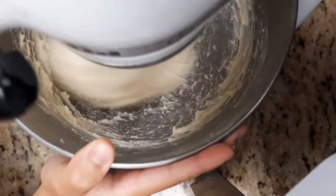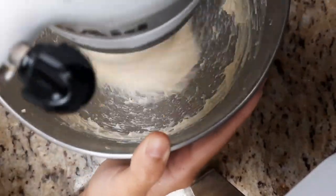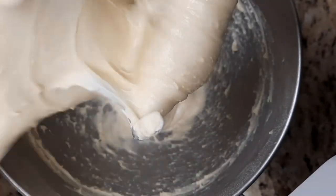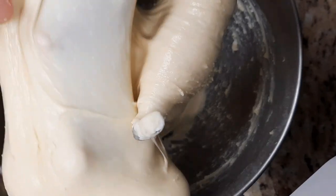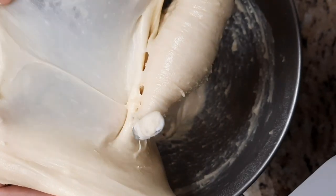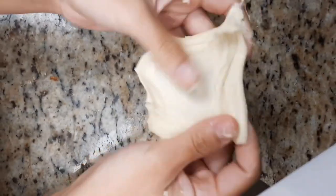Knead the dough for another 2 minutes and try the windowpane test again. If you can stretch the dough without it breaking, that means the gluten is well developed and your dough is ready to rise. The dough must be thin enough to pass light through it. If it is obtained without any tear, then your dough is properly kneaded. Let's try again the windowpane test.